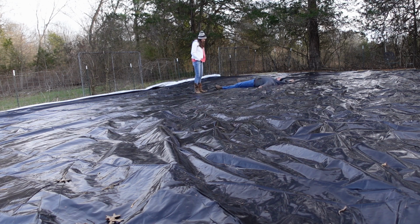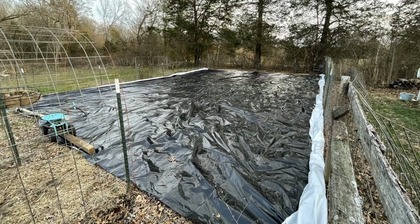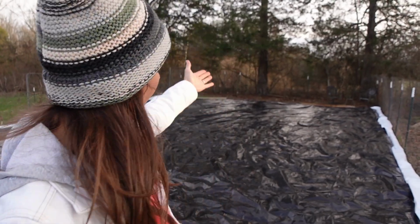We put it on backwards to start, so we had to turn it around, and the garden is actually bigger than 35 by 50. We just measured 35 by 50 of what we wanted to cover, but we still have all of that back space, which will probably just end up being seating area.